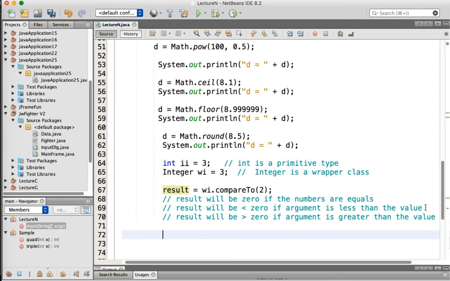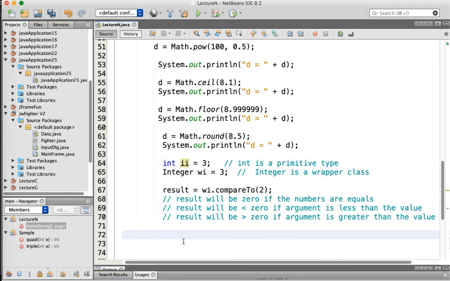So why would you just not use if statements, and if something is equal to something else, or if something is less than something else, or if something is greater than something else? I'm not really sure. But it's an example that this wrapper class, this object from this wrapper class, has additional powers. There's no way we could generate something that was equal to 0 or less than or greater than with a simple call like that if we were just talking about i.